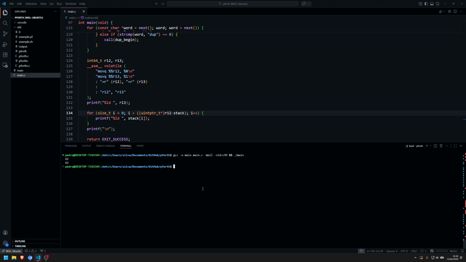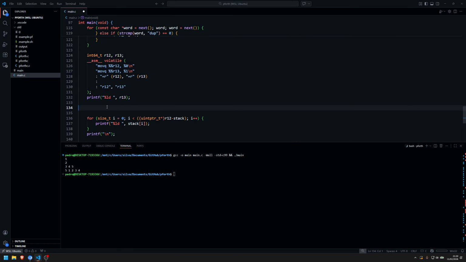Okay. So we are now printing the value at R13 and then the trailing stack that is pointed to by R12. All right. So if I do 1, 2, 3, 4, 5, I should see... Oh, no. So I push 1. Let me think about this. I push 1 and then I push 2, 3, 4, 5.